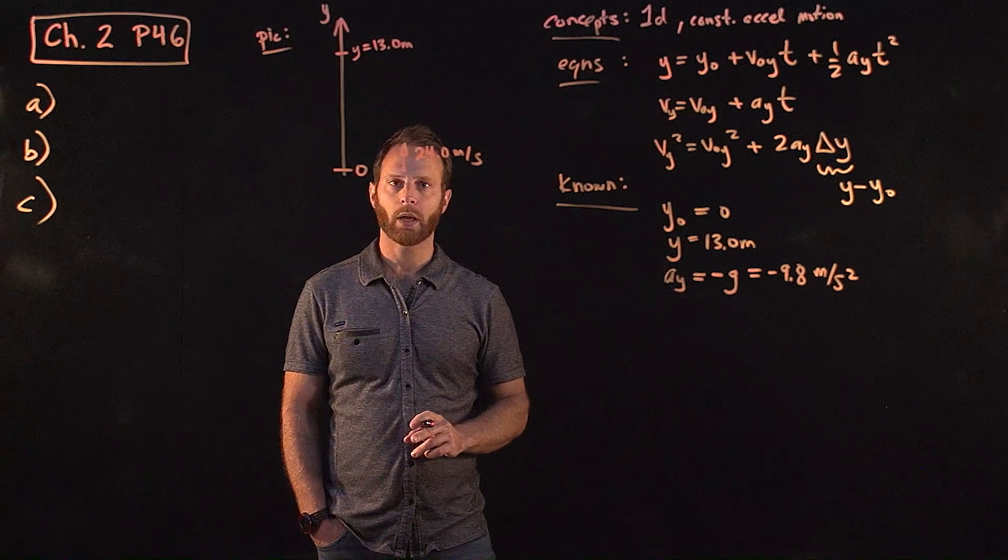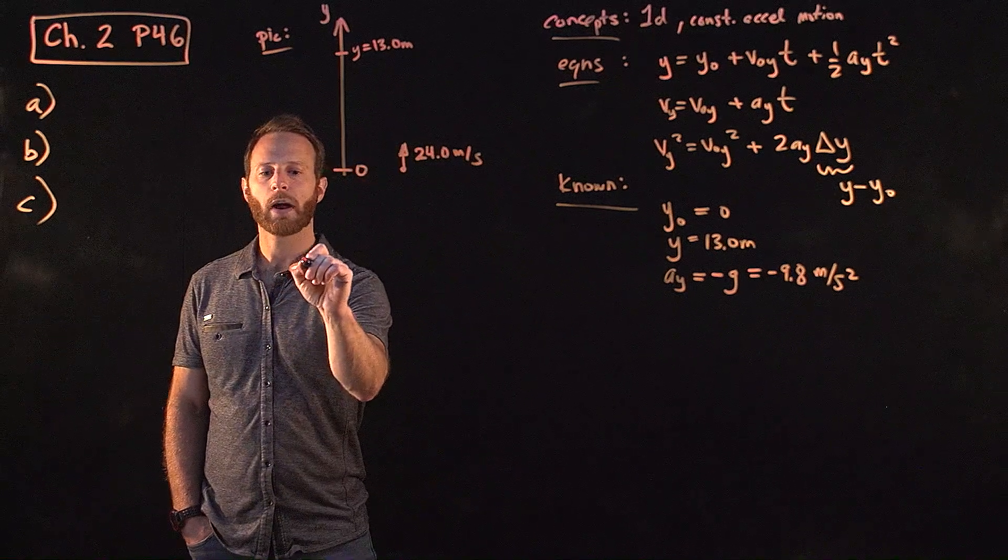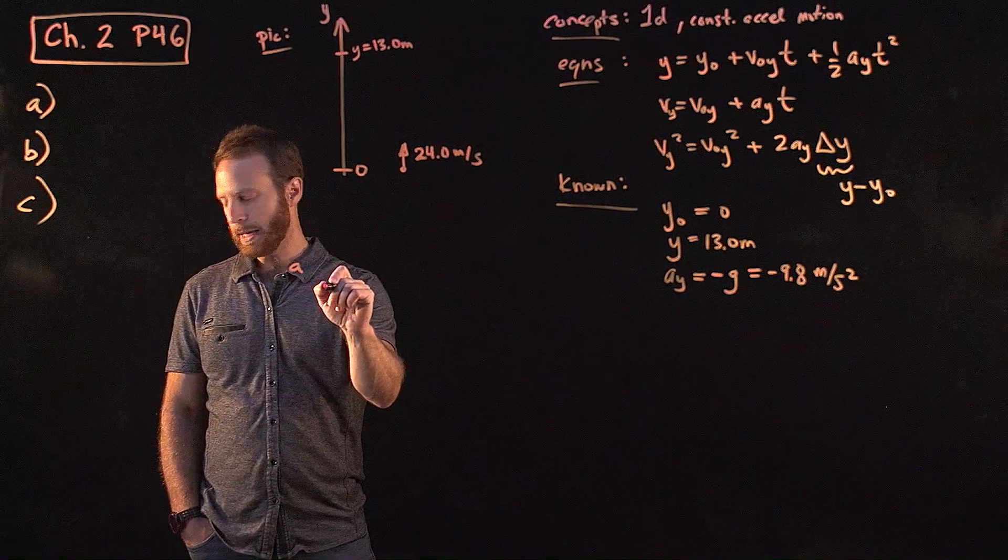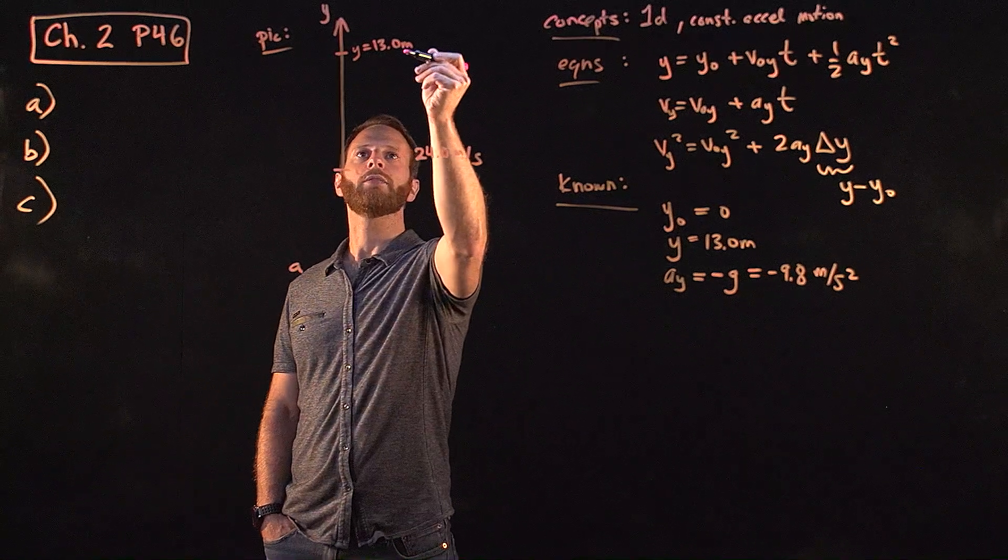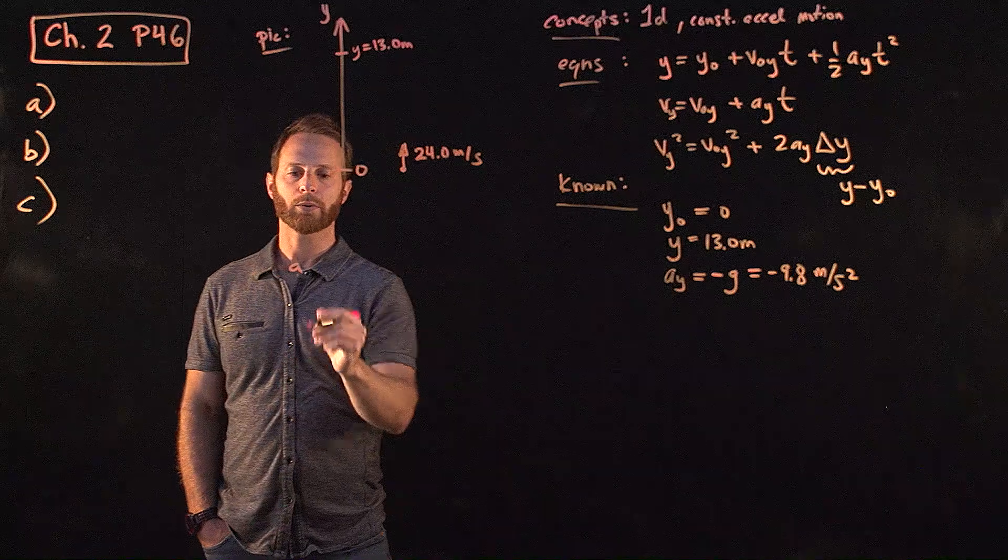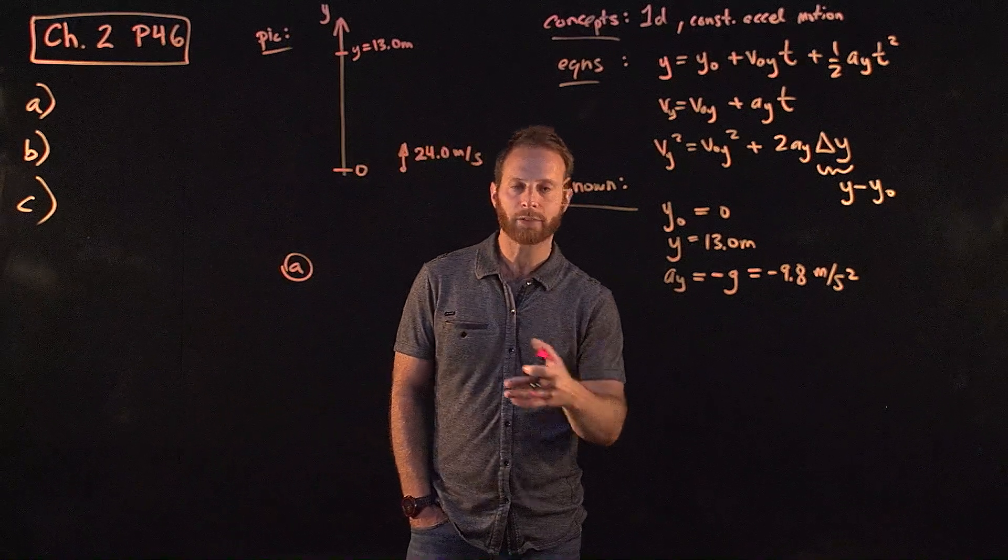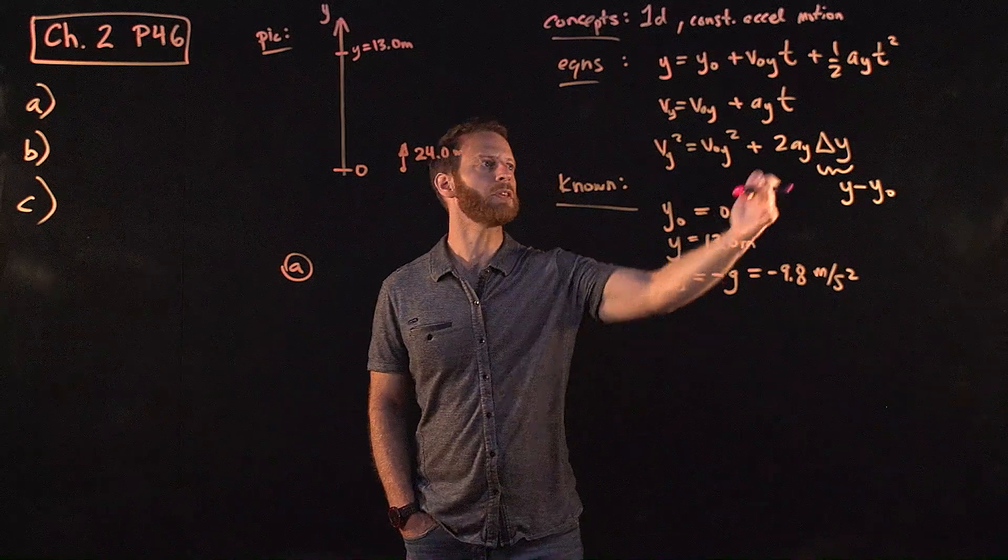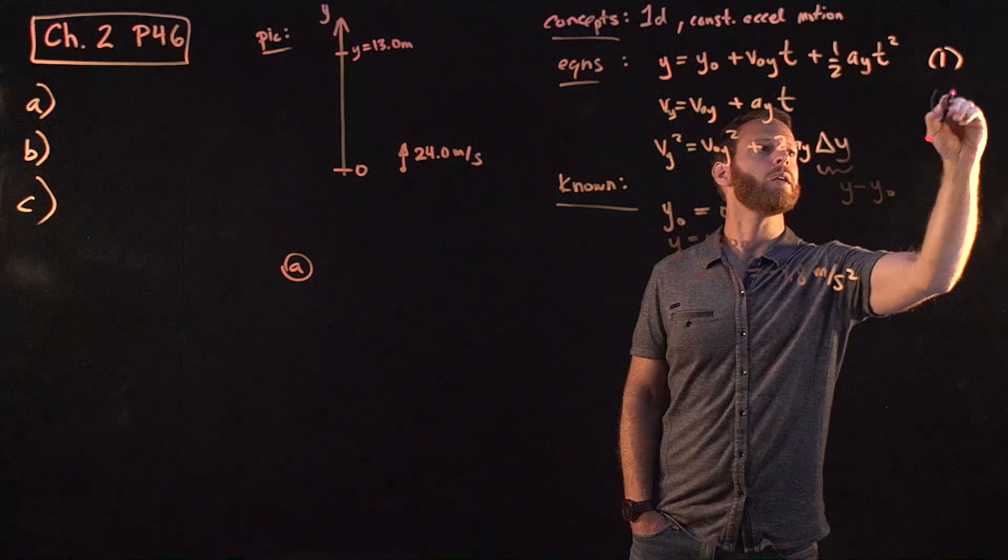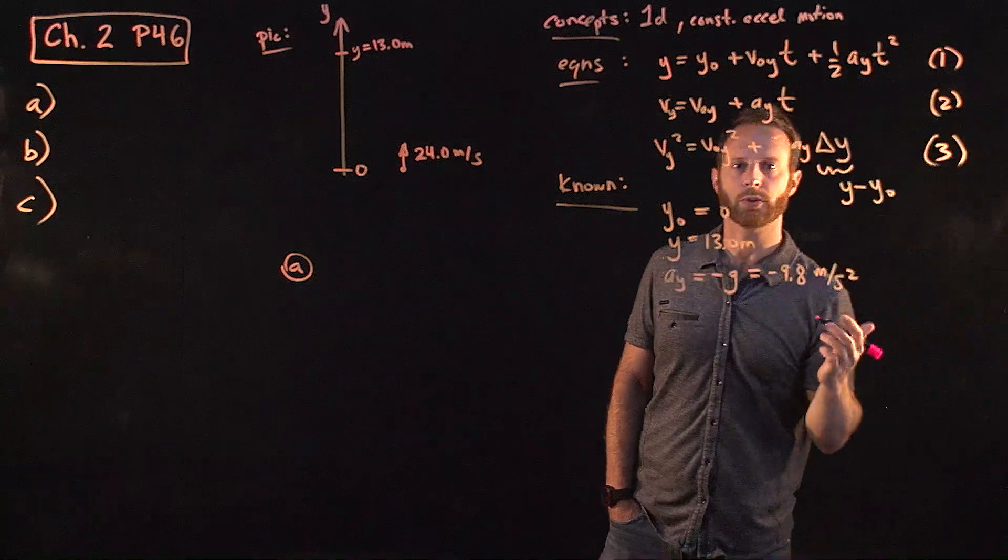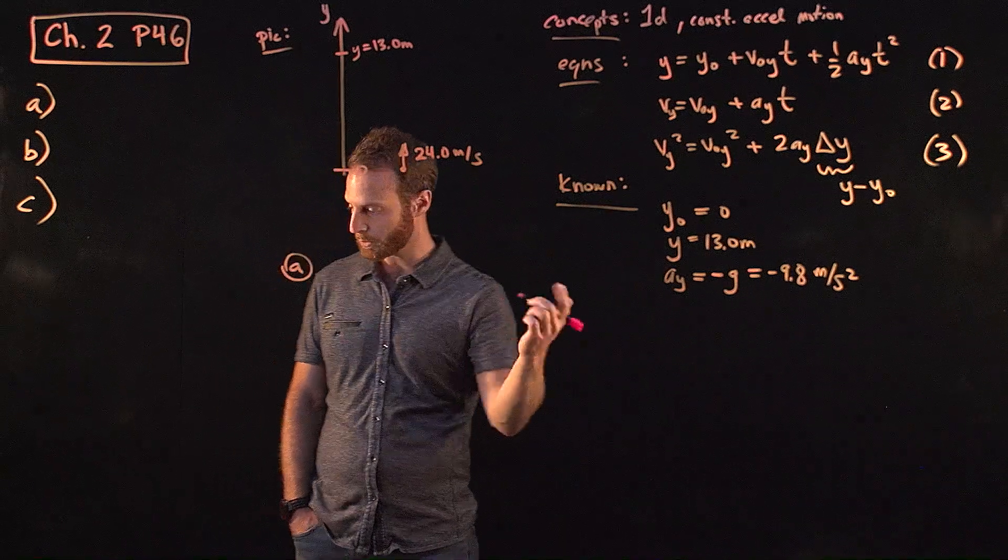Now we're ready to make some progress. Let's try to figure out how to do part A. We're supposed to figure out what exactly is the speed when the object gets to this height of 13.0 meters. There's nothing in the problem that asks for the time, and we're not given the time. So looking at these three equations that we're given, we can label them 1, 2, and 3. Perhaps the most convenient equation to use is number 3, which doesn't have time explicitly in it. What we're looking to get is the velocity. So let's go ahead and try to use it.